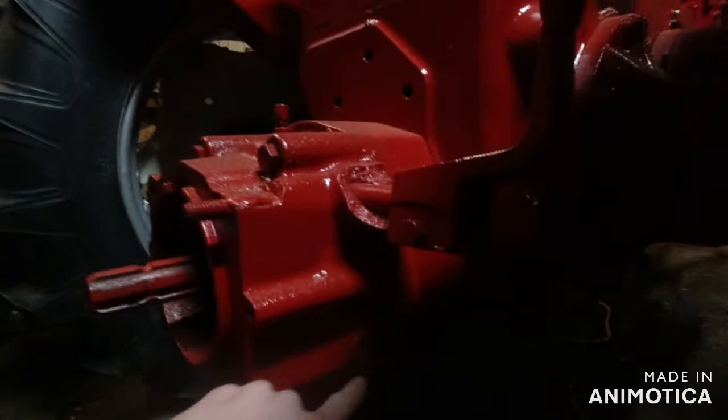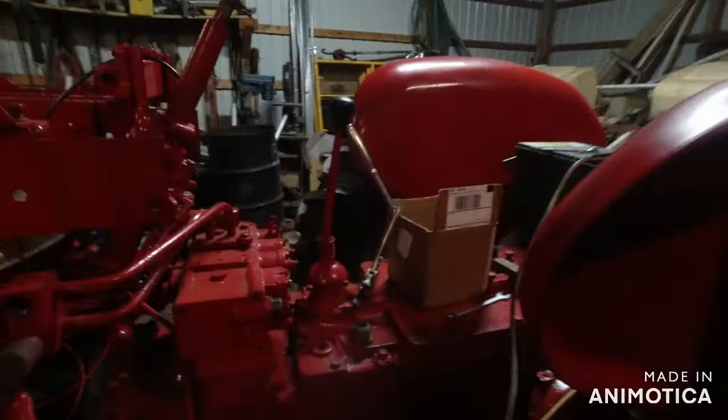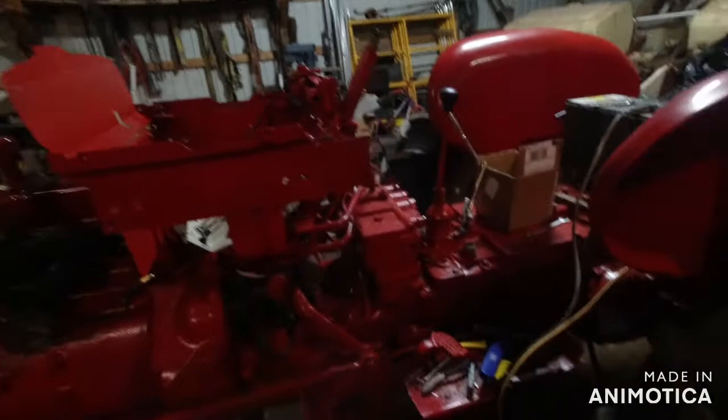Right there's the plug for that. And in there, but I gotta read my book on that. Unless, you know what? I bet you this might be my fill plug. That's the only place that makes sense. I do gotta buy a drawbar for this tractor too. That's another thing. But now I'm getting way off topic.